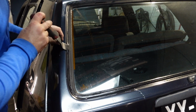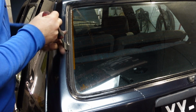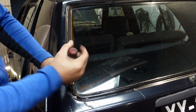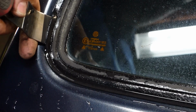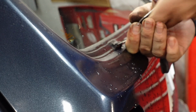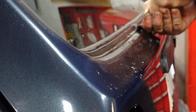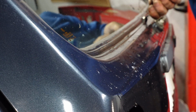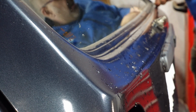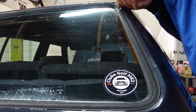So what you do is you wedge it in between the rubber and the bodywork, and you just pull away from the car and slide down and around. This is also one of the benefits of washing the screen as well. You've put water on and lubricated it. Okay, so now with 2 hands, you can see I'm applying pressure on it, and actually trying to just free up the rubber from around where it's been sitting, and just work your way all the way around.